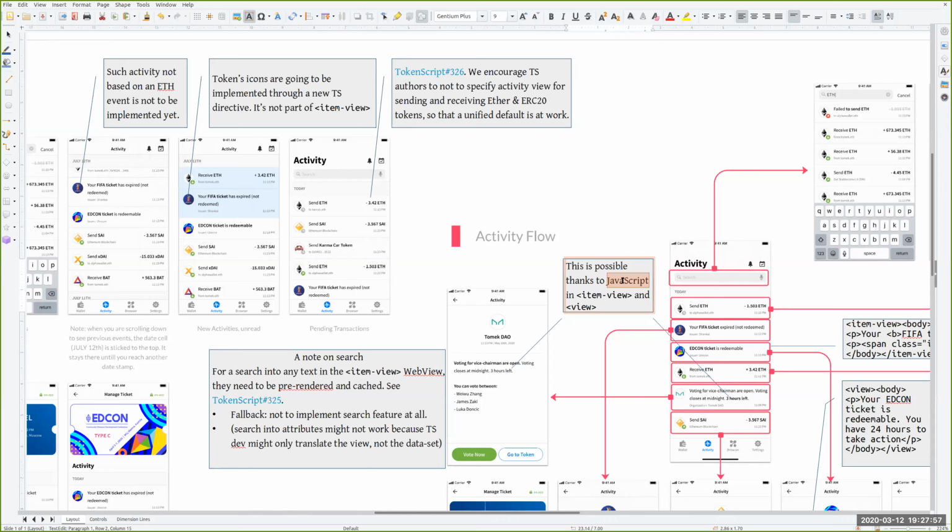So, looking at one of the examples using the new TokenScript, you've got the ENS example which has a bunch of events described. So when something happens, like for example, I get expires. The expires event has just kicked off.